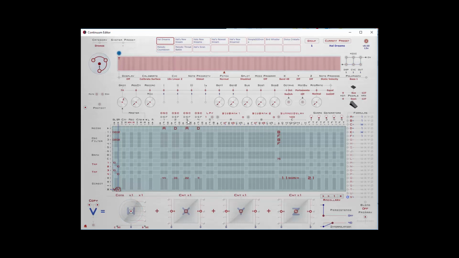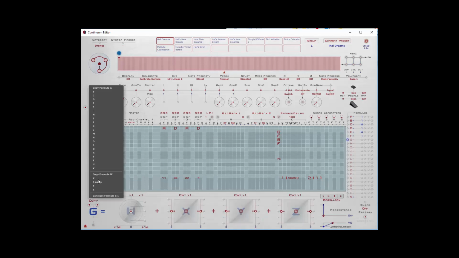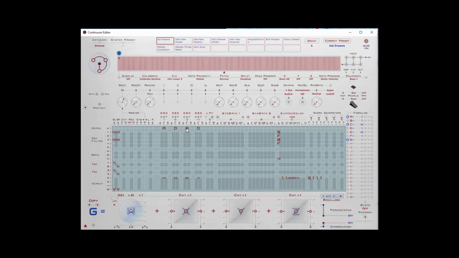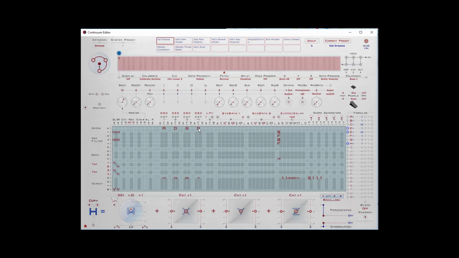Let's take the new voices that we had come in, and we'll create another shape generator at a different rate for those. So instead of 2 times a second, we'll do this one half the speed. We'll copy in 2 new formulas here. G, we'll copy in A, we'll stick G there. H, we'll copy in D, we'll stick H here.